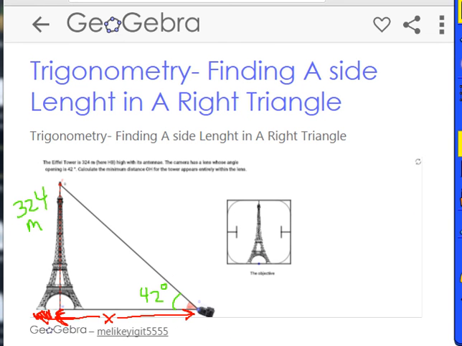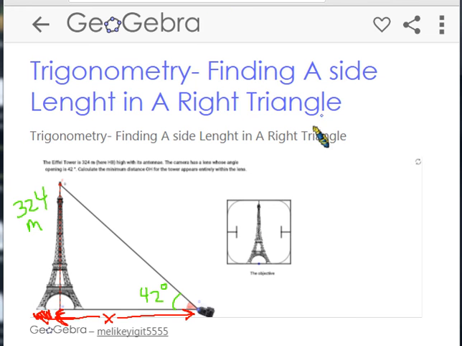The way we'll do that is we'll use a trig ratio. But what I'd like for you folks to do is take a moment and see if you can set up the appropriate trig ratio. I want you to quiz yourself right now. Should we use sine or cosine or tangent? And then I'd like you to set it up and try to do the math. You're going to pause your video right now. And then in a minute, we're going to check together to see if we agree on how the problem should be set up.